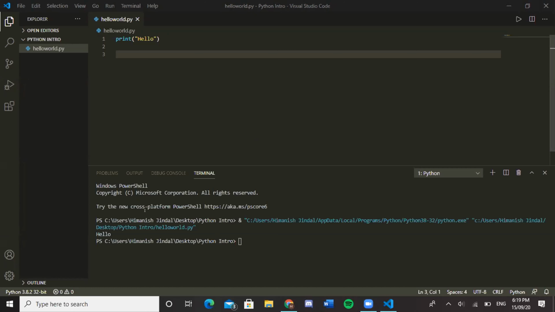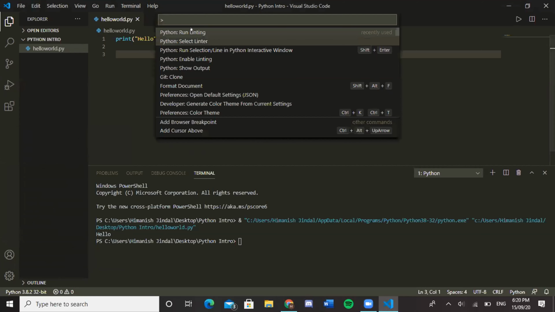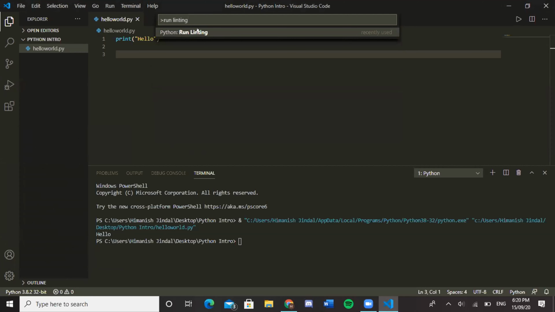For those of you who are using VS Code and do get the hello to work, we do need to install just one more thing in VS Code. What you want to do is click the settings, then click command palette, and type in run linting and click run linting.